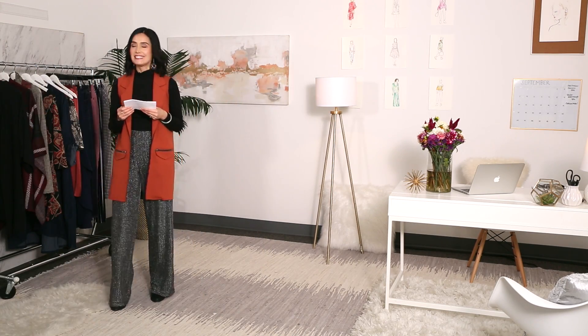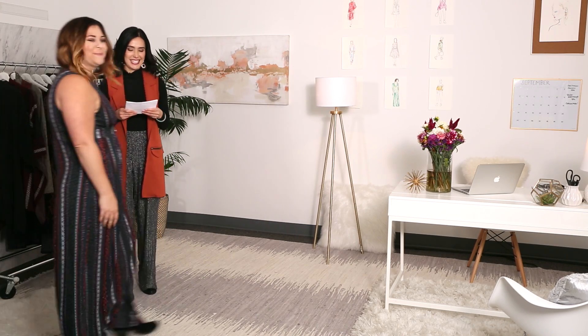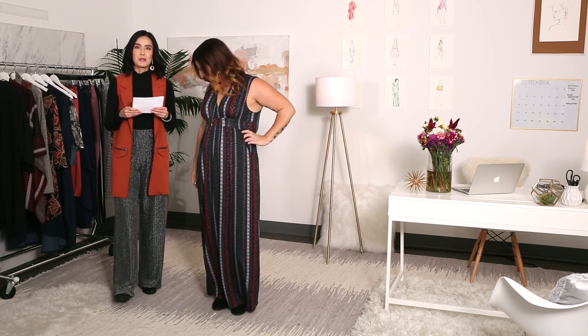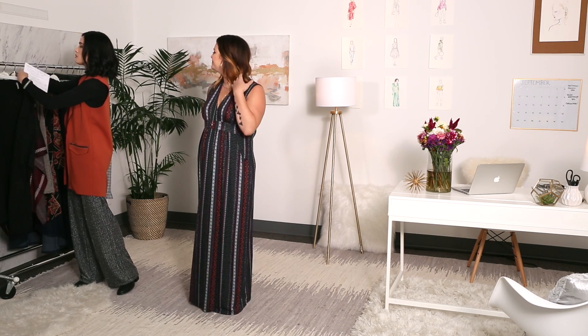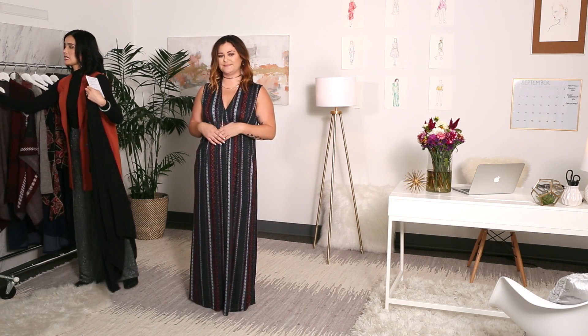Next up is Anna. If you're just joining us, we're talking about fall fashion trends to fit and flatter your figure, and today's segment is all about curve appeal. Anna's wearing a sleeveless maxi dress in gorgeous, rich autumnal colors. We've got some really flattering vertical lines where it just leads your eye in an up and down sequence to have a slimming effect and it will elongate your body — something that we all love. We're going to pair it with a light cardigan because you never know when it's going to get chilly.